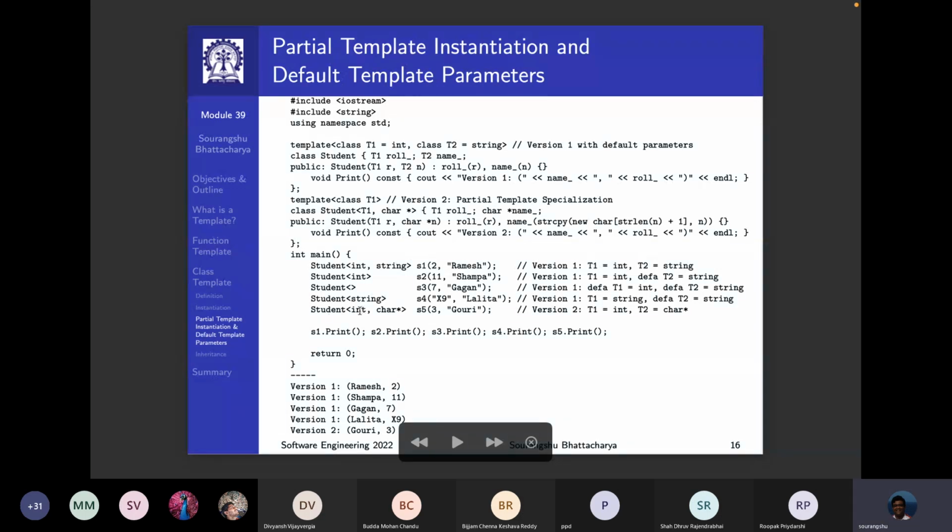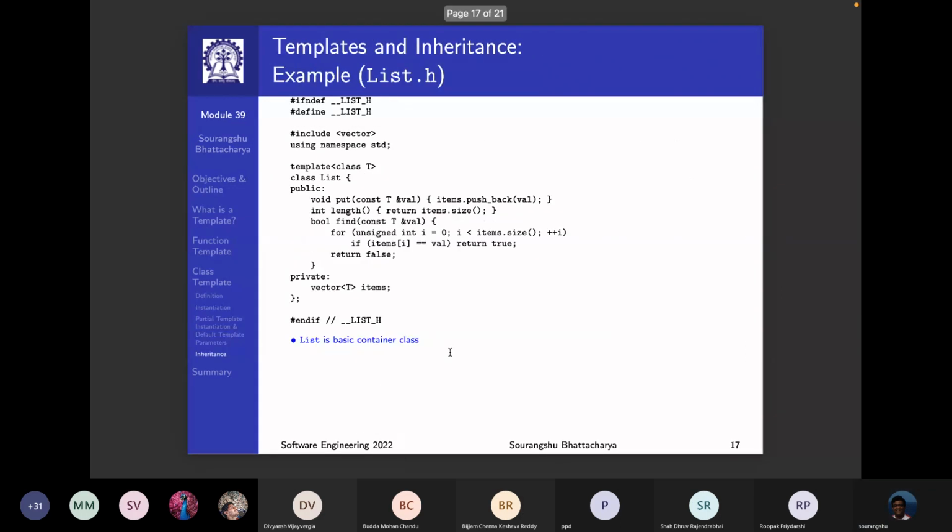And then if you take int char star, now it matches the specialization, because it preferentially matches the specialization, and it sees that there is a specialization where the second argument is char star, so it uses this version 2 to define the class template now here. So all this is possible. I hope this is clear.